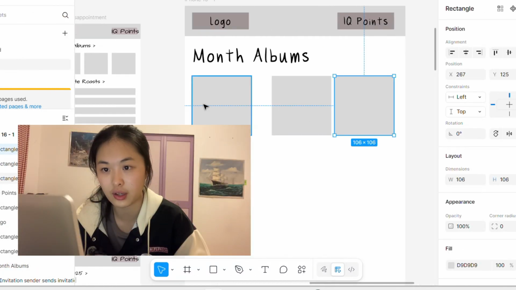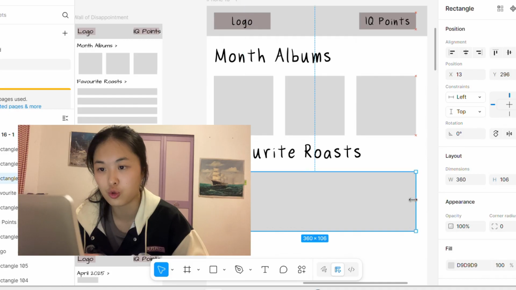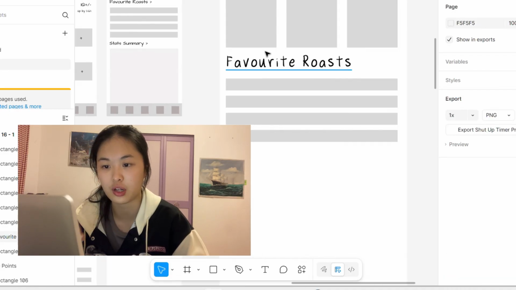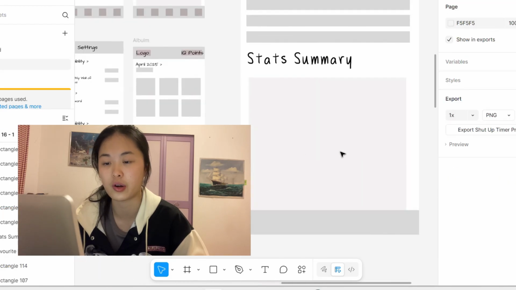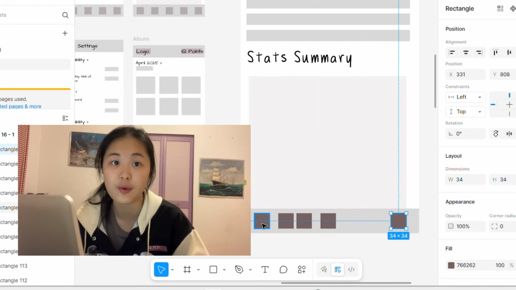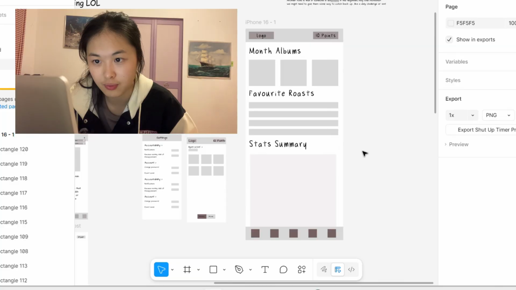Theoretically speaking, creating wireframes is super, super fast because you're not actually creating the actual thing. You're just using rectangles and squares to represent the actual image. Boom, and you're done. See? Super, super duper fast. And I hope this was very insightful for you.